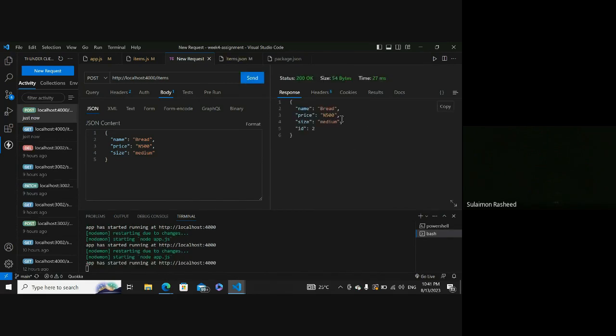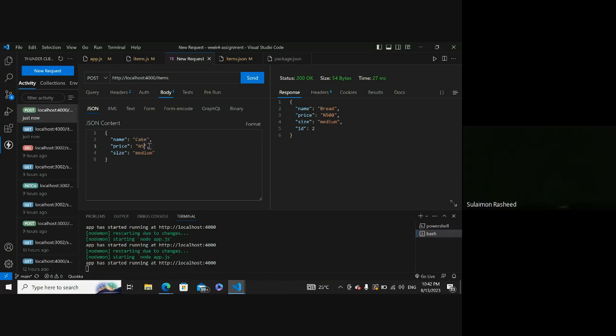Post. You can see. You are not using random ID this time. No, I'm not using random. Incremental now. Yeah, it has given it 2. Can you see now? So if you add another item, the ID will be 3. Yes, it will be 3. So let's add another one. Let's say we want to put maybe cake.